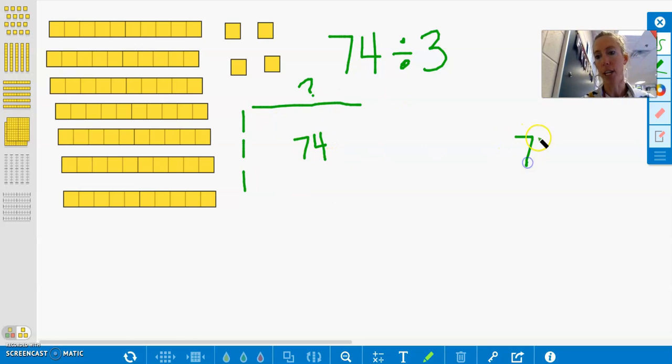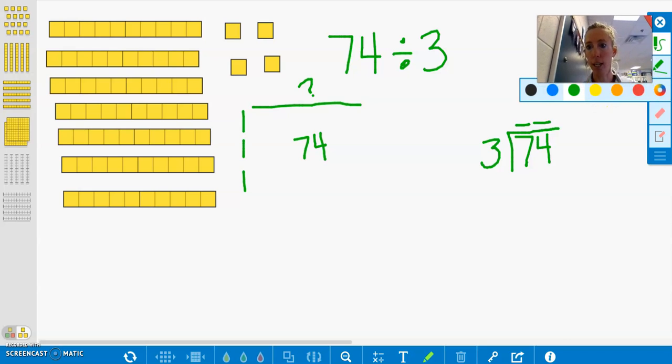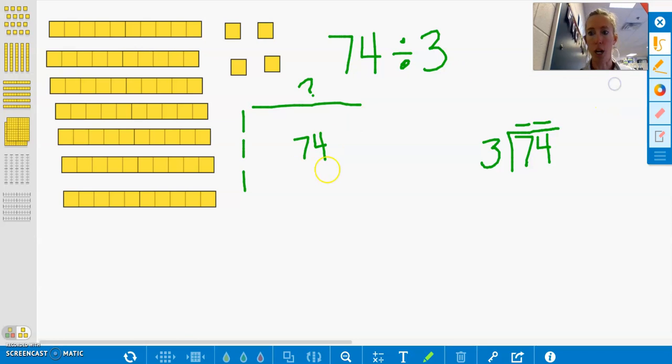All right, so I have my picture of what I need to do. Let me set it up over here. 74 people divided up. That's my dividend into how many groups? 3, my divisor. And I'm gonna get a quotient of maybe a 2-digit number here, okay? All right, so now I started and I'm gonna redraw across the bottom because this just tells me what I'm looking for. So now if I redraw down here, I have 3 groups.